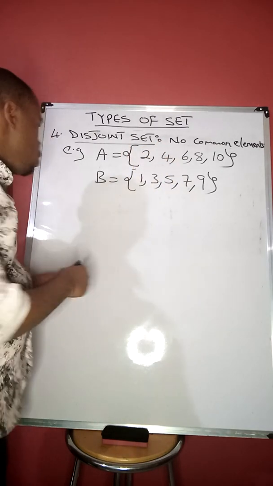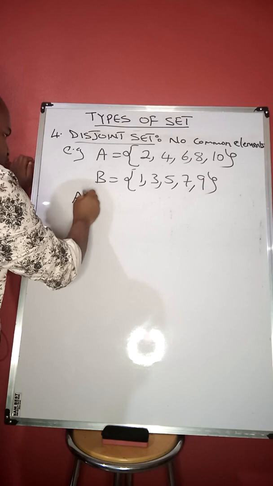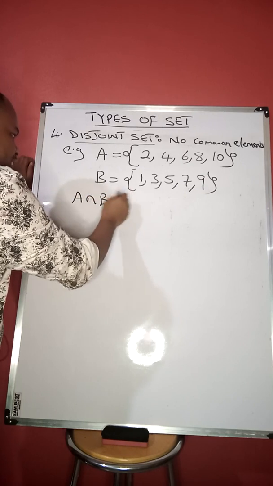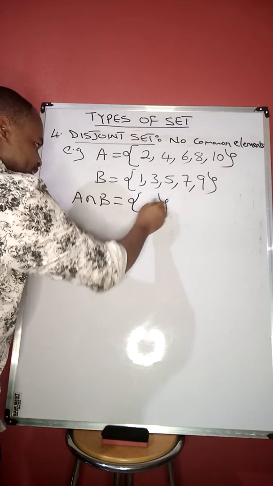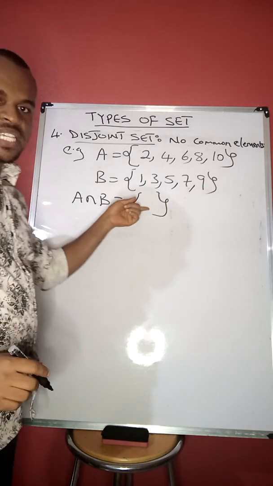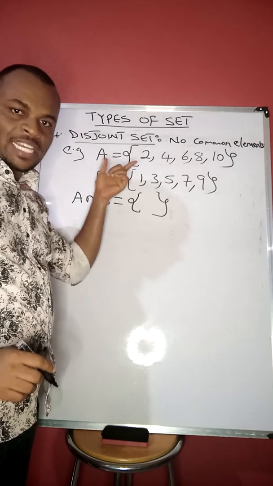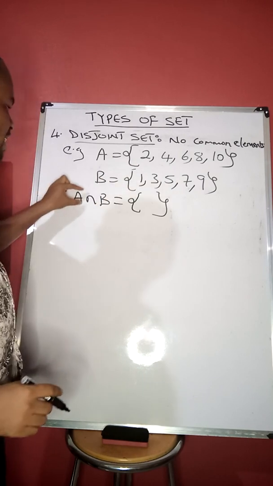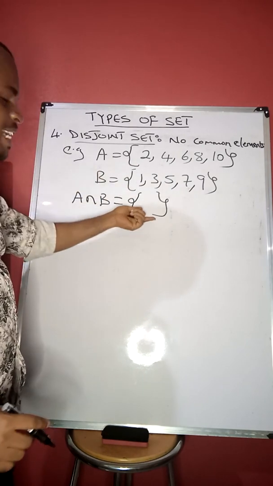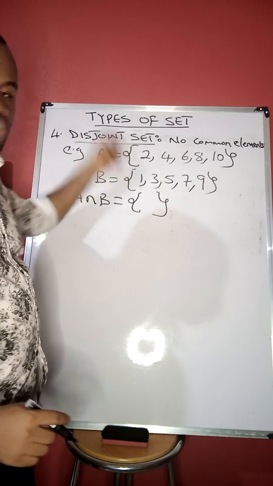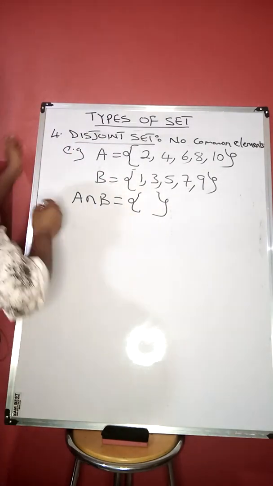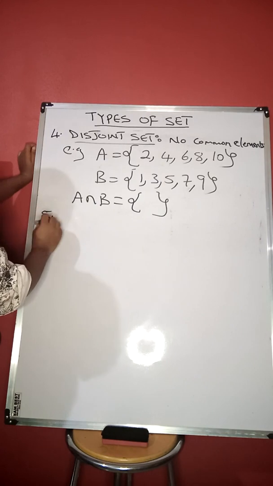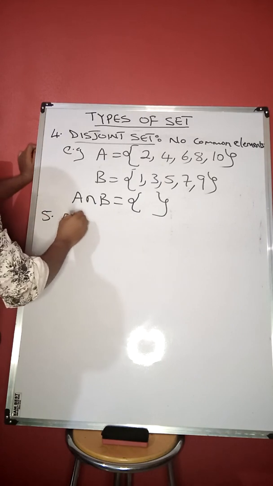The answer is no. So if you are asked to determine the intersection, which I know we'll get to, the intersection between these two sets is nothing. It will give you a null set, an empty set. Remember, we defined what an empty set is. So because the intersection between these two sets gave us an empty set, these two sets are said to be disjoint. They don't have any element in common. Then quickly we'll look at the last type of set, which is an equal set.